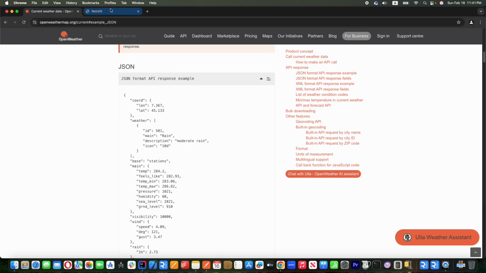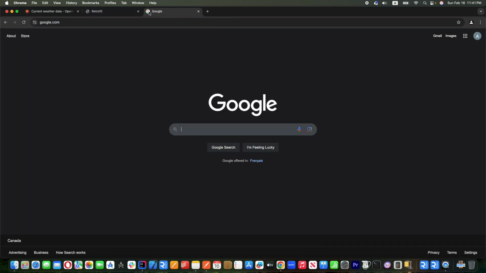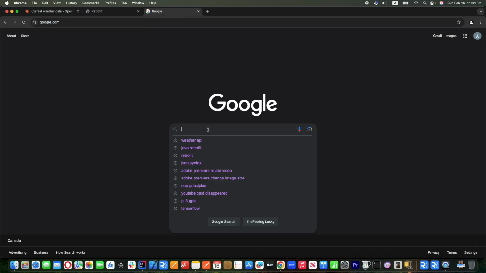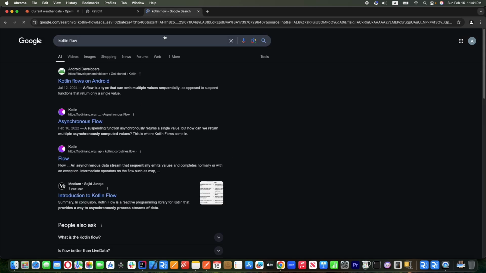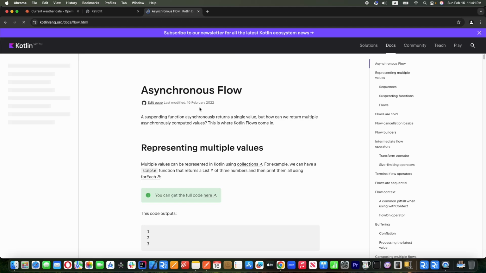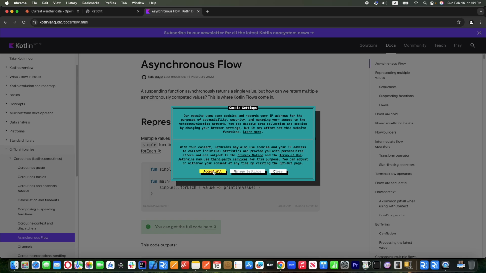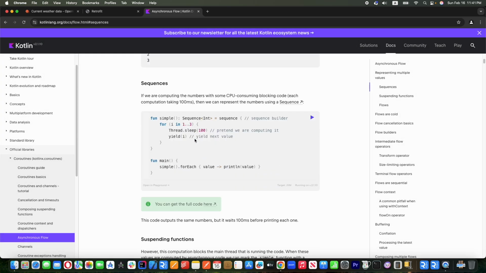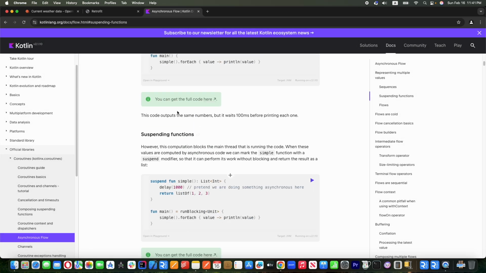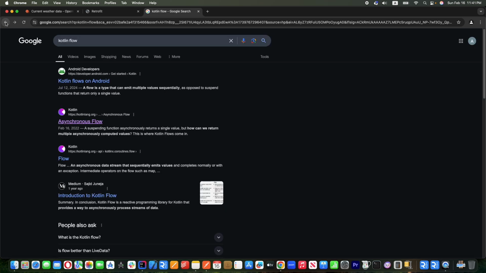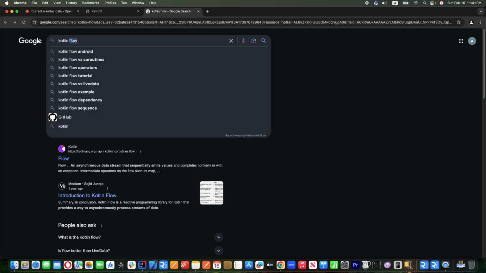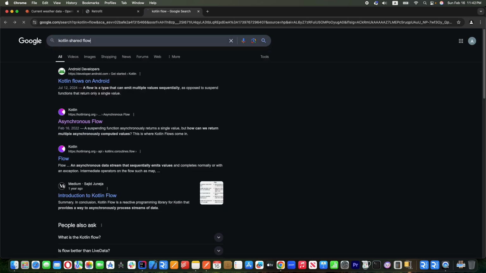For example, Kotlin flow. It's using in Android, but no, we need a shared flow. Shared flow.